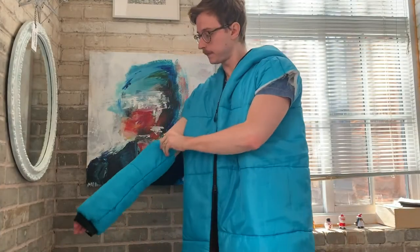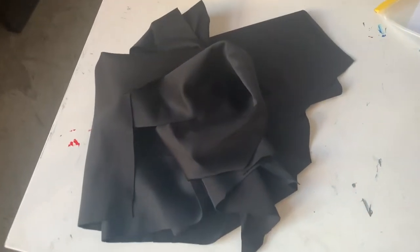The only thing missing now was a way to attach the lower sleeve to the armhole since I wanted it to sit inside the upper sleeve. I had this black neoprene fabric on hand that ended up being perfect. I tried the jacket on to see how long the sleeve insert would need to be.